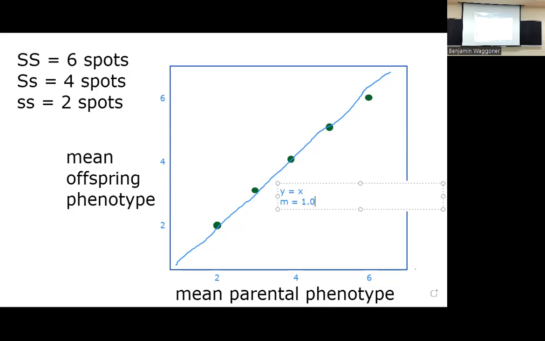Okay, all of the variance here in the setup that we've given, we assume it's all genetic, although it might be interesting to raise tiger moths in different environments and see if they all spot the same way. But assuming all the variance is genetic, it is all additive genetic variance, because the only thing that governs how many spots a moth has is the number of big S alleles that it's got.